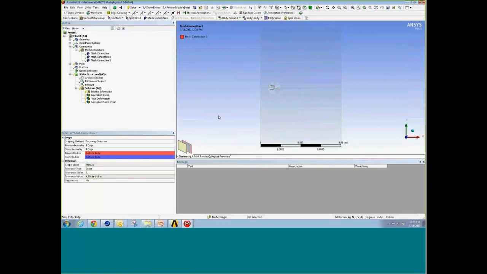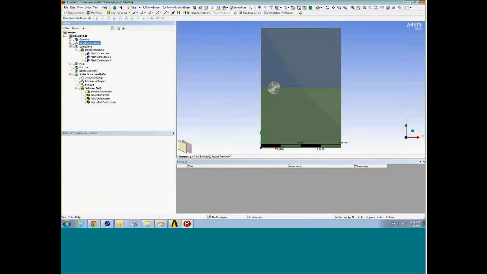Okay, so to start getting ready to do the crack, one thing I have to remember to do is create a coordinate system for my crack. And the coordinate system has to be on the open side of the crack, with X pointing towards the crack tip, Y perpendicular to the crack surface.